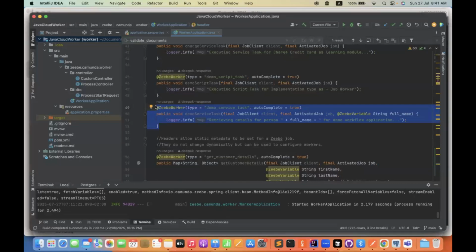A service task is nothing but where you integrate your custom code, which can be written outside your modeler. How you can write that, how you can deploy them, how you can integrate them, and how you can configure them in your processes. This is the complete life cycle we are going to do.